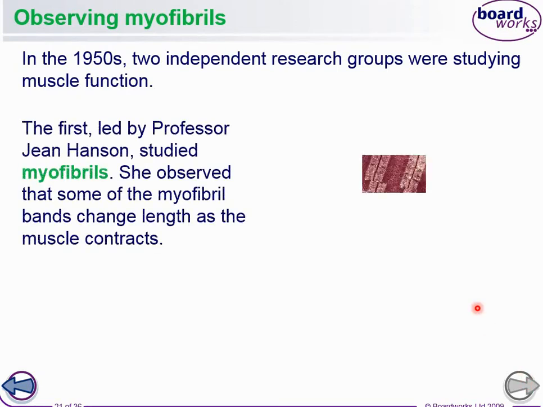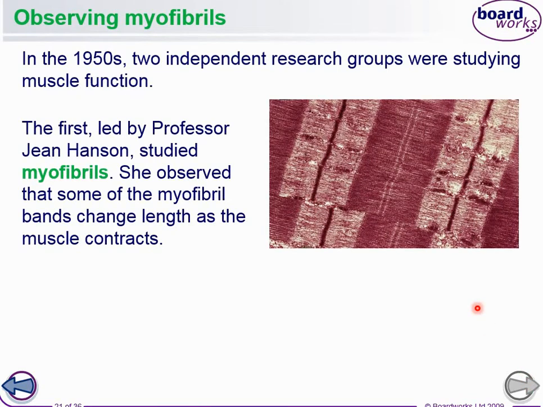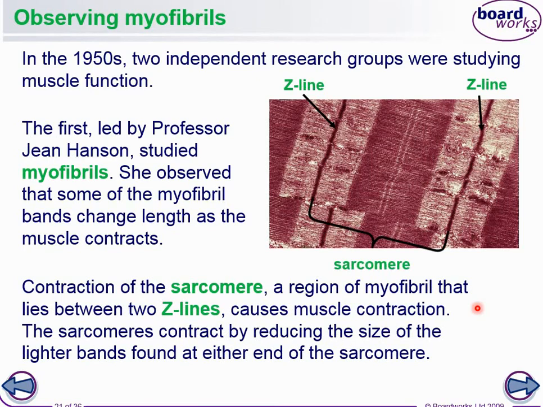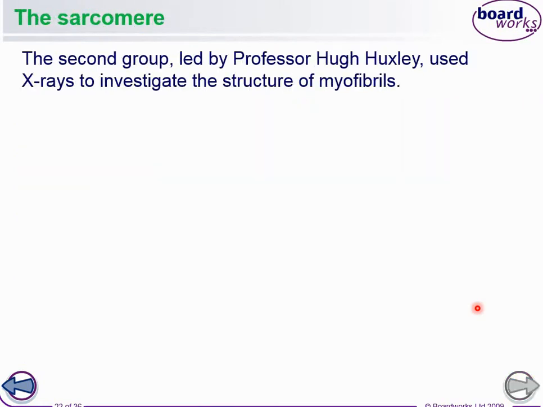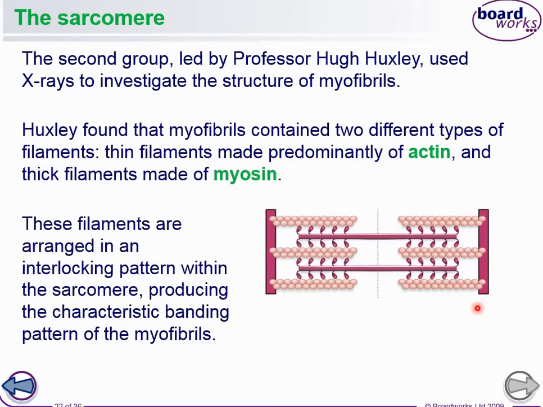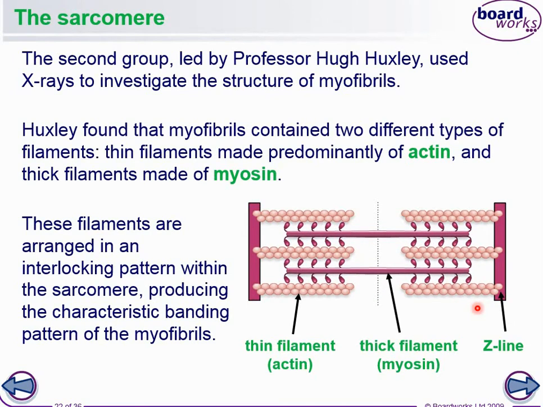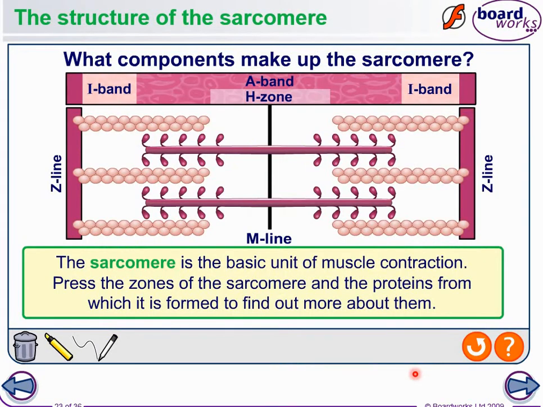This little bit talks through the science behind it, about these people you don't need to worry about, but it gives you the idea of lines and how it contracts. So again, do have a pause, do have a read, you get the idea. But very simply, these Z lines on here, you can see a Z line, a Z line. This collectively is a sarcomere, and inside you've got these two proteins. We've got the thick filament, which is myosin, and the thin one is actin. And the idea is that these two slide relative to one another and collectively cause the sarcomere to shorten and the muscle to contract.